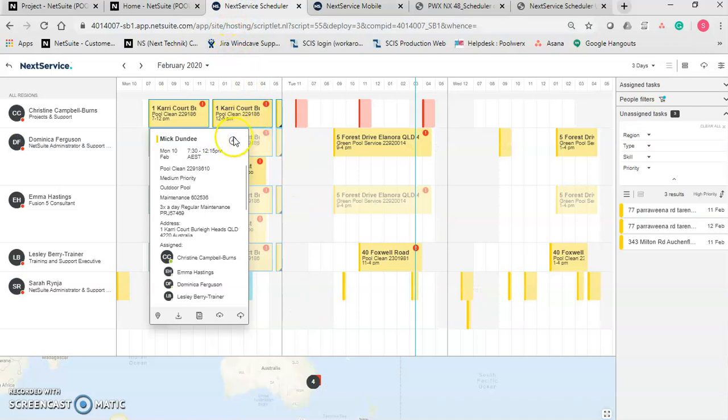Looking at the pop-out, we now have our new icons, and we'll refer to the Scheduler Quick Reference Guide to go through these. We have the client, the time and date, including the time zone, the task, and if we hover over the task, you'll see that it is a hyperlink, and the task number, the case, the priority, the asset, the case, and the project. You can also see for quick reference the address line.